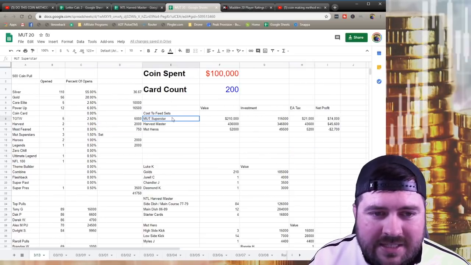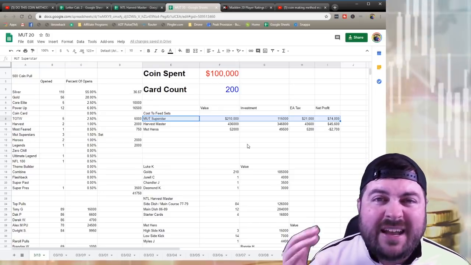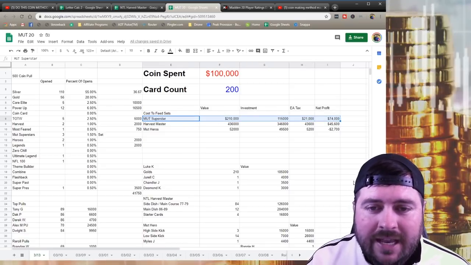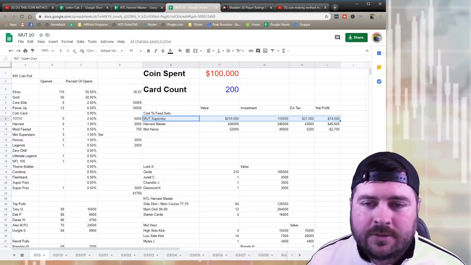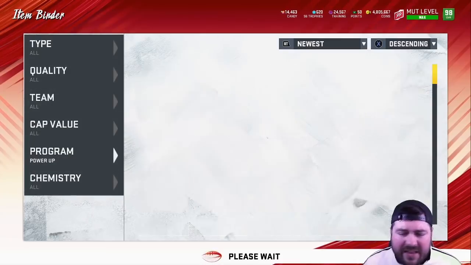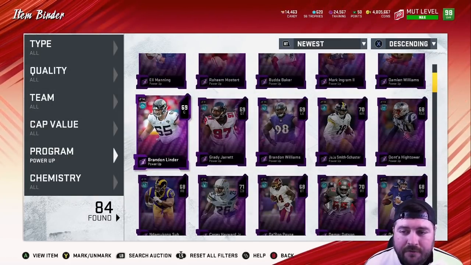But 210k. So if you're doing the Get a Player method, your goal needs to be, one, find really awesome power up cards and high end cards in general, and two, build the Luke Kuechly MUT Superstar set. At the time of this video, it's going for 210k. So let me show you real quick what that looks like. I'm going to flip back over to the Xbox and we'll finish this set that I've been building, and then I'll tell you exactly how much coin you're going to have to spend to build this set for free.